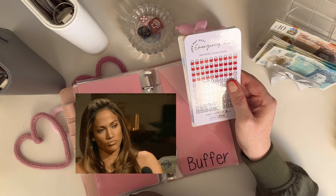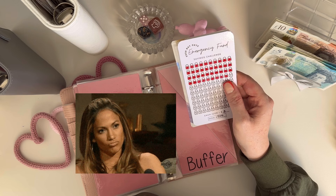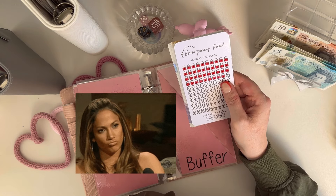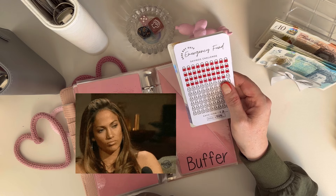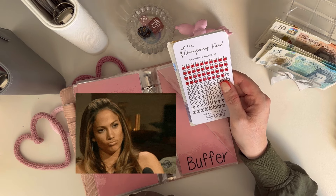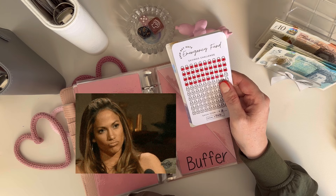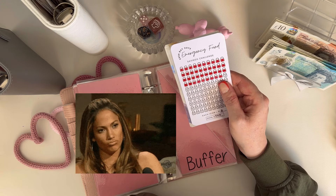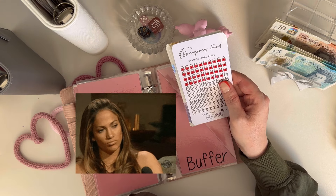So with the dog — if you know from before, I put her on the exemption list. Even though she's not an XL Bully, when it all came out they didn't specifically define what an XL Bully type was, so they put it as a type. My dog is an American Bulldog, and because she measured up to the size, I panicked. The vet said to put her on there as a precaution because things weren't clear. After I put her on there, I got advice from several people in the know who said, 'Why did you put her on there? She's not an XL Bully — she's an American Bulldog, you've got all the papers, you know her bloodlines.'